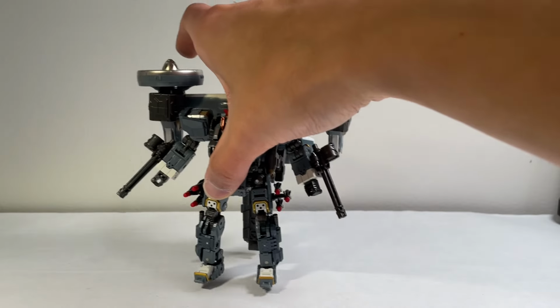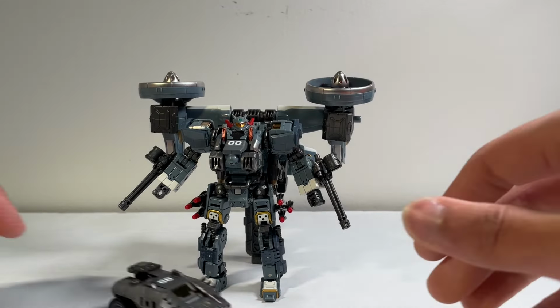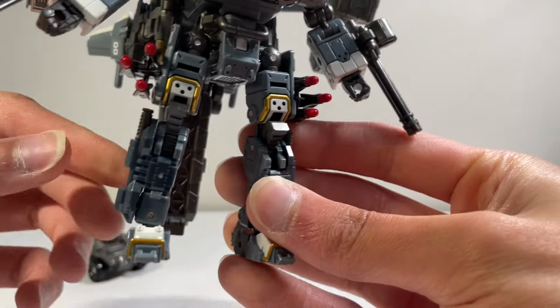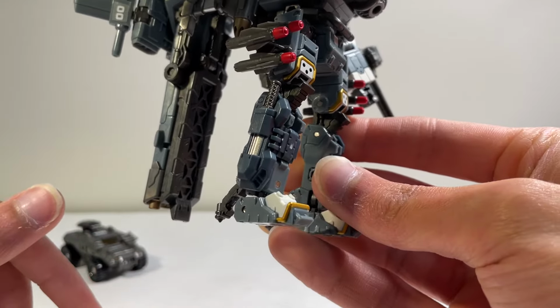Now into the figure itself. I'm not going to get into all the details of this thing because it is so freaking awesome. But first, we'll take a look at the figure. He's all armored up in his robot mode. You can see very cool face sculpt there, nice light piping, everything glows, very cool, tons of paint apps. These guys do definitely command a hefty price tag. This was around $80, but I think it was well worth it.